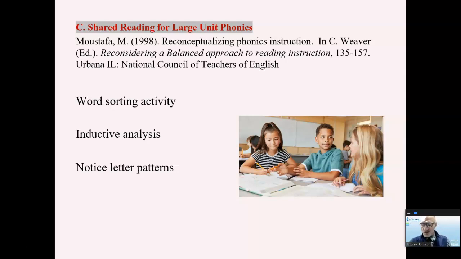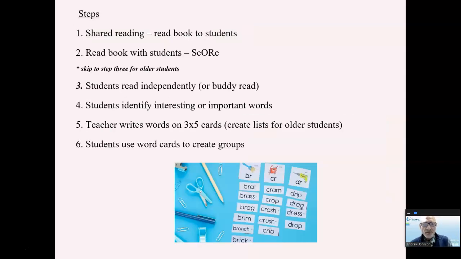This can be done with early readers, I would say kindergarten, first grade, second grade. It can be done with higher up as well, and you can focus not only on letter patterns, but on meaning. Here's how you do it. With younger students, you do a shared reading where you read the book to students. Then you read the book with students using scaffolded oral reading. And then students read the book independently or with a buddy.